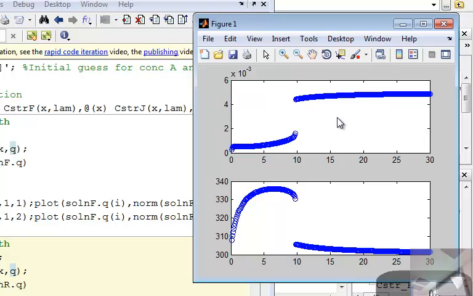Now the reverse path is very simple. All I'm doing is now defining Q in the reverse direction from 30 in steps of minus 0.1 all the way to 1. Okay, starting from Q equal to 30. Because I already have the converged result that is stored in... I guess I really didn't store it properly because I still give X as my initial guess that comes from there. Still it worked, okay, because that's only an initial guess.